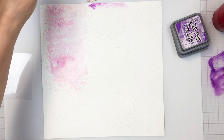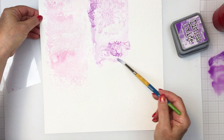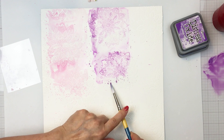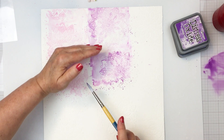I'll do the same type of process with villainous potion — I love this color of purple. I actually end up using a little bit of prize ribbon over top just to add a bit more blue and to match up with the patterned paper I chose from the pad, using the exact same technique for each of these different colored strips. These splatters are also going to help add texture to the project, so we've got the texture paste for dimension and now the splatter pattern is definitely going to create texture as well.